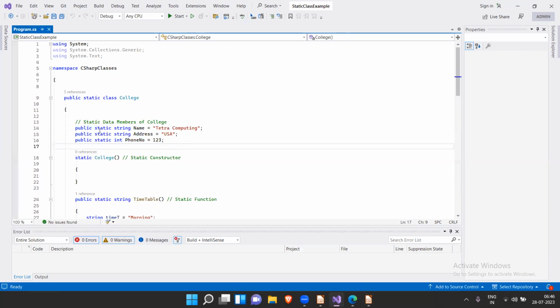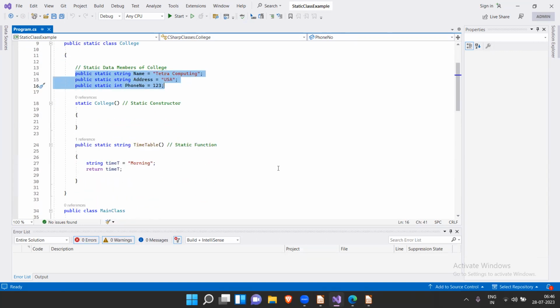You see, I mentioned static for all three variables and also for the methods. So you have three variables defined as static, and you have two methods: one is the college method, one is the timetable method. These two are defined with static.